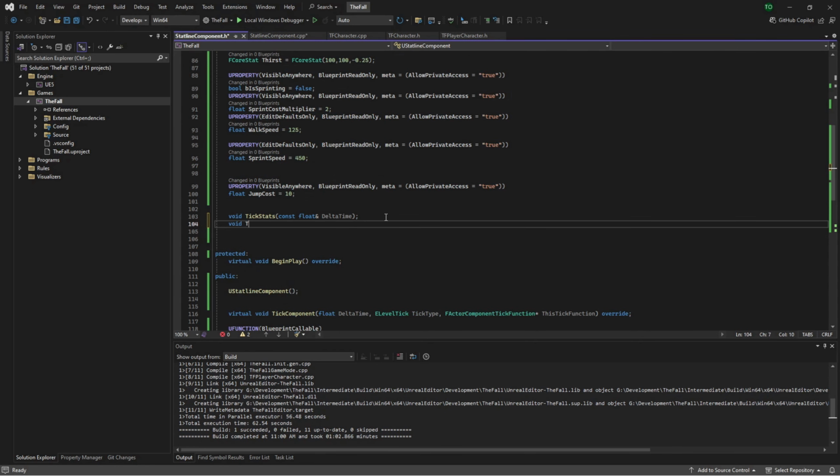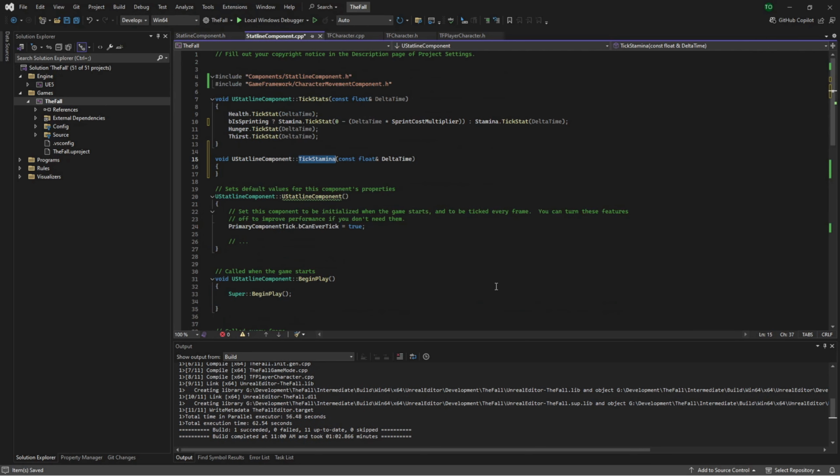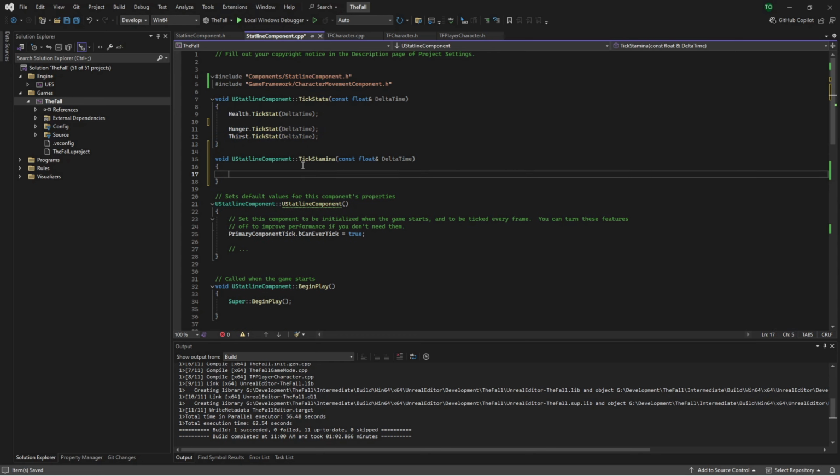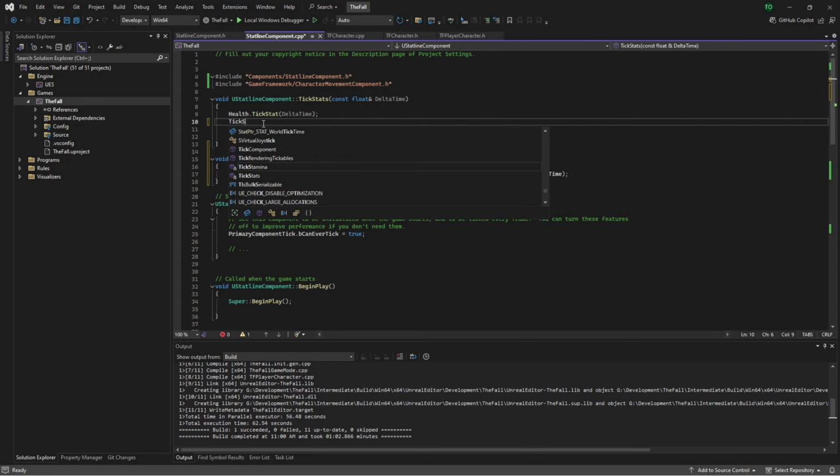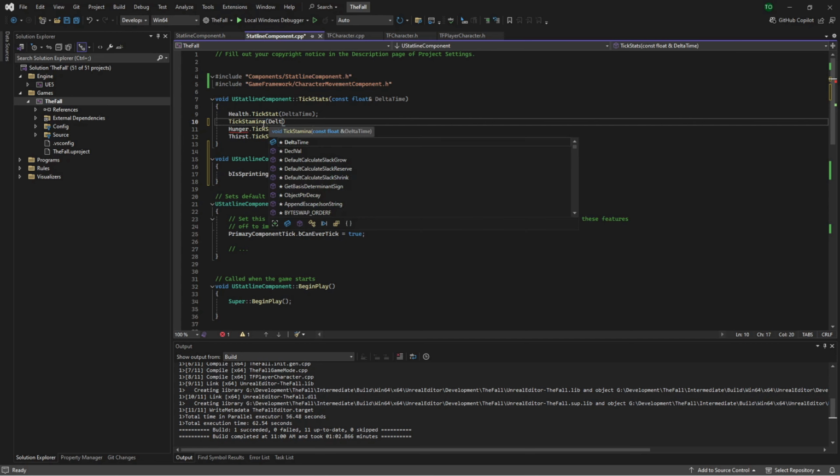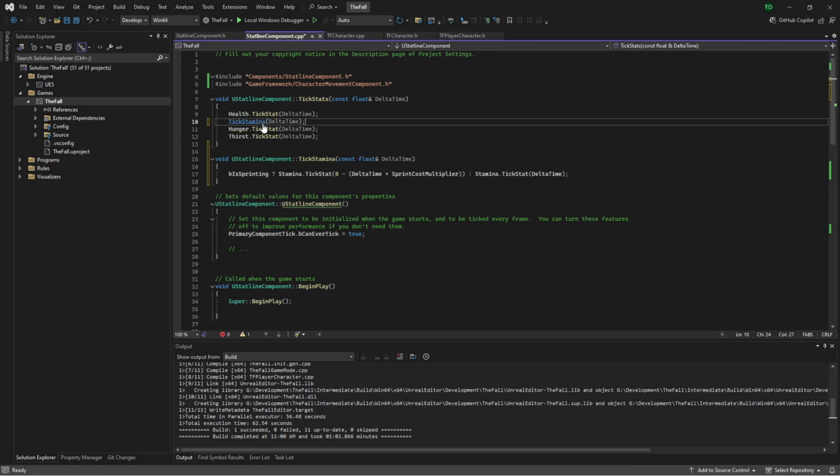So void TickStamina, and same as before, const float reference delta time. All right, and we're going to pull this out. I'm going to move this down here, and we're going to go TickStamina delta time. Now, as I already mentioned, this isn't what we're going to be using here. So there's some additional logic we need to do.